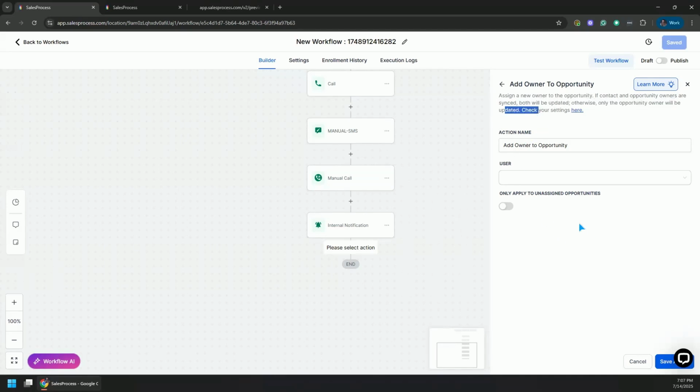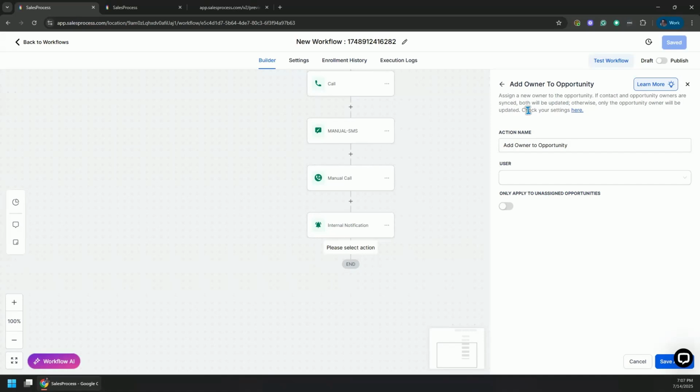What that means is, if you assign, let's say, John to an opportunity in the pipeline, and John is the person assigned to the contact, that is good. Let's say John is not assigned to the contact and nobody is assigned. When you assign the owner to the opportunity, it will automatically also assign it to the contact as well.